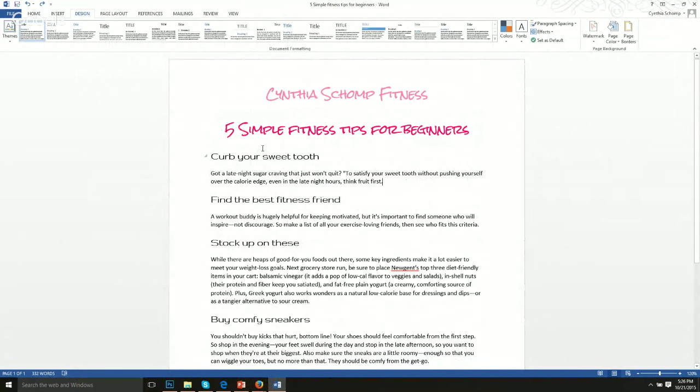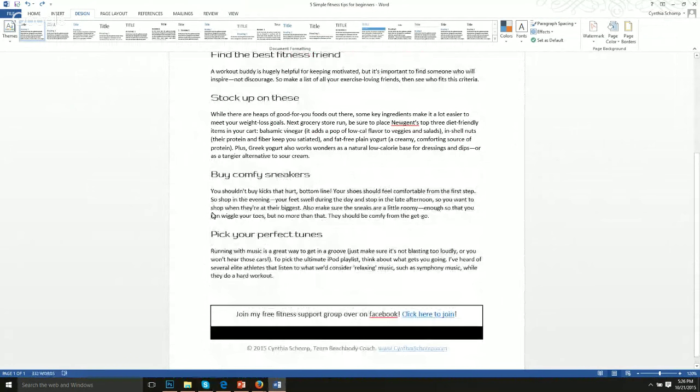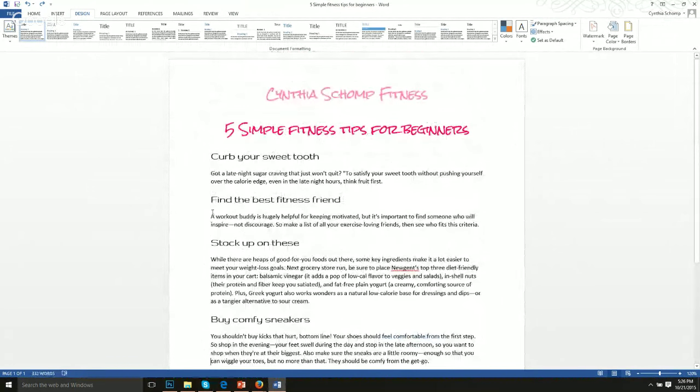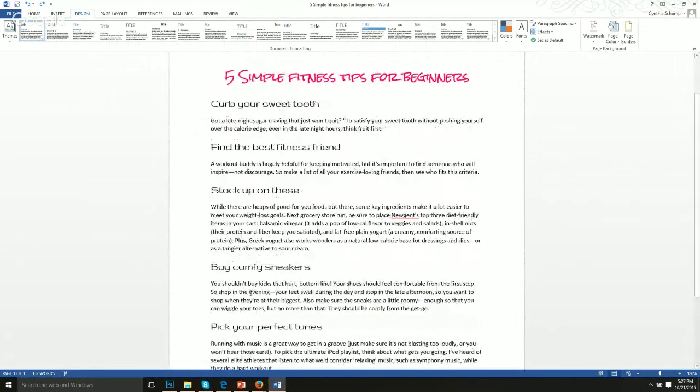And then I have the title of the document, and there's the tips. I keep it as simple as possible. Nothing fancy. If it's a couple pages long, this box down here, I'll do an About Me box with a small blurb about who I am, who I help, and what I help them with. And then the link to my Facebook group so they can get the help. And I'll include a picture of myself there as well sometimes.